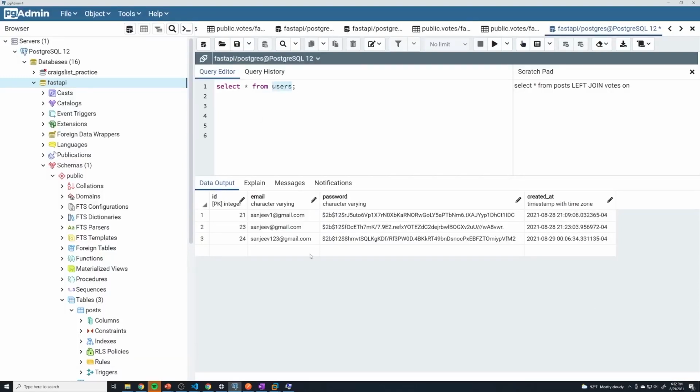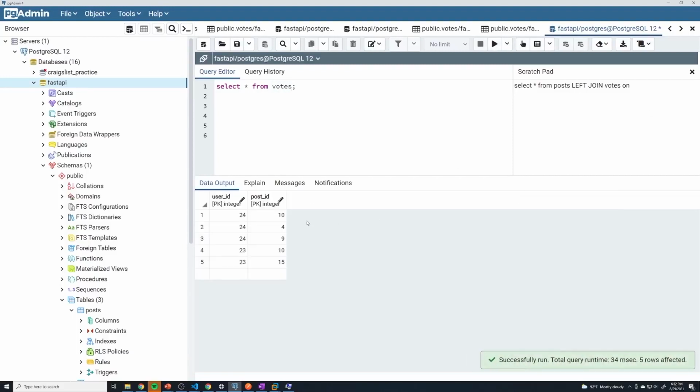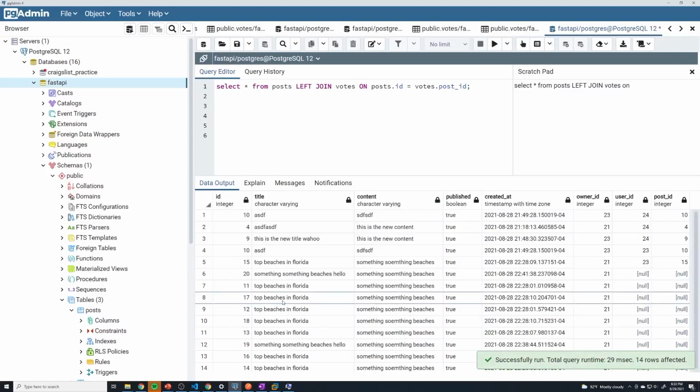Okay, and so we should have a decent number of votes now. And I purposely made it so that one of the users didn't vote, just so that we can take a look at what complications that adds. All right, so we have all of these votes. We've got the user ID and the post ID. So now let's set up a join. So I'm going to do select star from posts. And I'm going to start off with the left join. And we'll say we want to join with the votes table. And the field that we're going to join on is the posts.id, and wherever this is equal to votes.post_id, we want to join the table. So let's run this and let's see what results we get back.